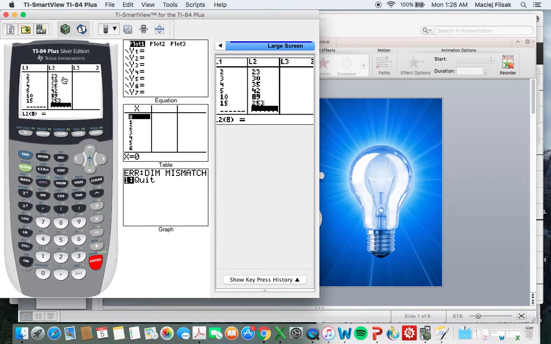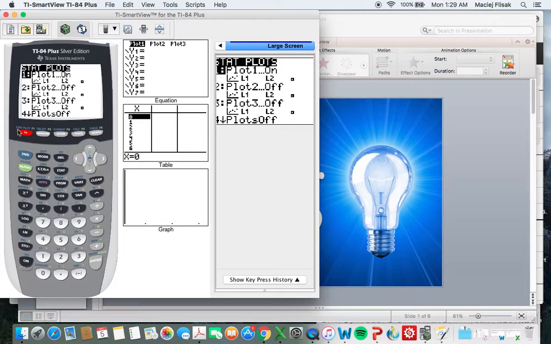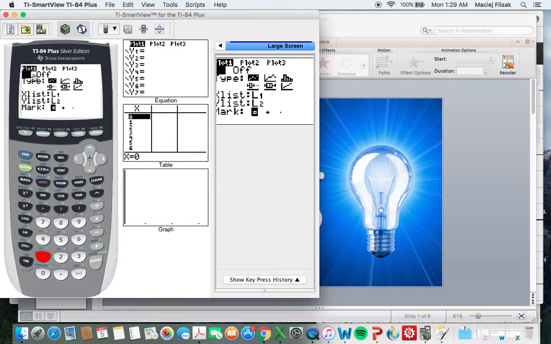Now to graph or plot the data, I have to make sure that my stat plot is on. So you're going to press second, y equals, which is stat plot. And you're going to look at your first one here, number 1. Mine is on, but in case yours says off, let me show you how to turn it on. You're going to press 1, and here you have on or off. So make sure if yours is off, you go to on, press enter, and now it's ready to go. I'm going to press graph, and it should graph my statistical data.